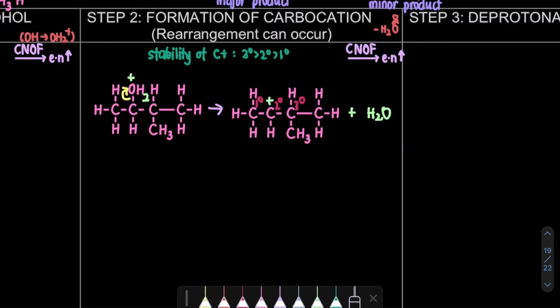Or we can say it's our sugar daddy. So it is electron poor, and if possible, it wants more sugar daddies. So now, our carbocation ion only has 2 sugar daddies: 1 alkyl group, 2 alkyl groups. So when we look next to it, there is a tertiary. So what happens is that if you already have 2 sugar daddies, you can be more stable if you have 3 sugar daddies. Okay, so what happens here for the rearrangement can occur: for our syllabus, we're only going to learn 2 things.